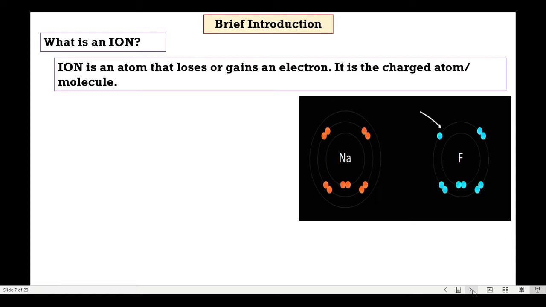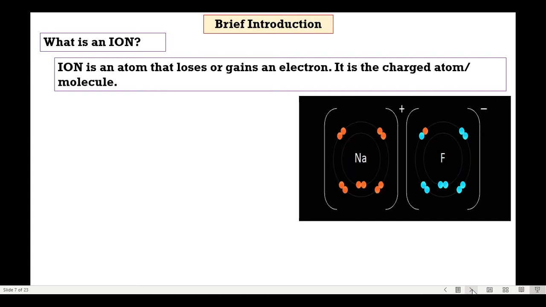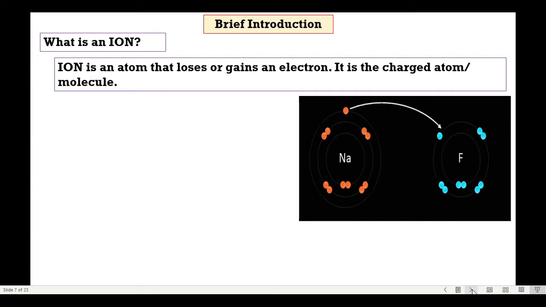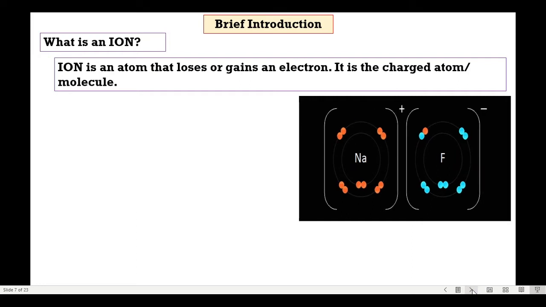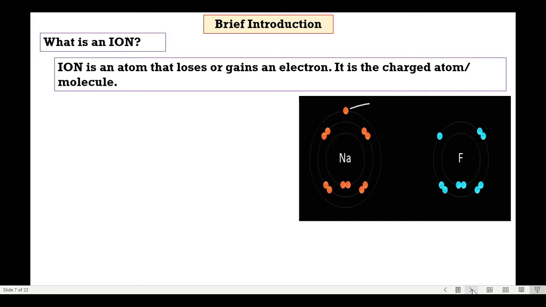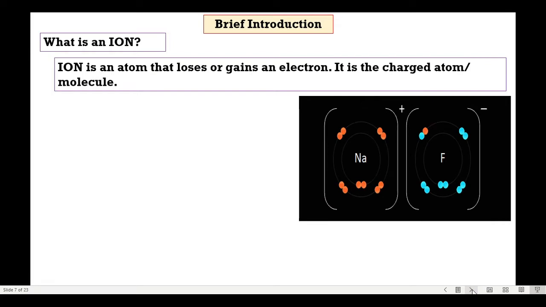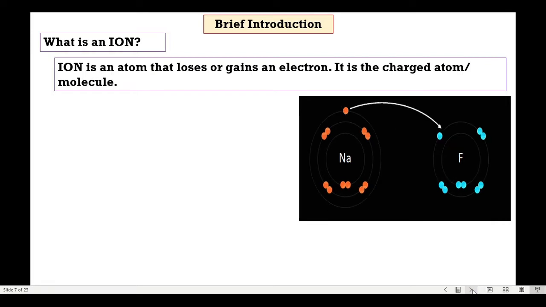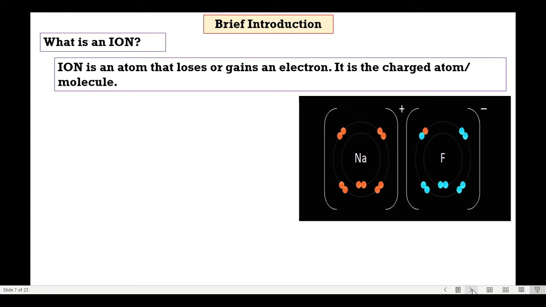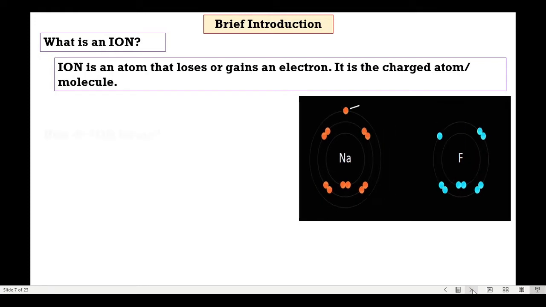Well, dun naman sa fluorine, siya naman ay negative charge kasi siya naman yung kulang, siya yung magigain. Ibig sabihin ng negative, deficient siya. Okay, so tinanggap niya yung isa ni sodium. So, siya yung nag-gain ng electron. So, yung electron na may kakayanan mag-lose or mag-gain ng electron, tatawagin siyang ion. Okay? So, atom siya na pwedeng mag-lose or gain ng electron. So, ion ang tawag sa atom na yun. Paano nabubuo yung ion?